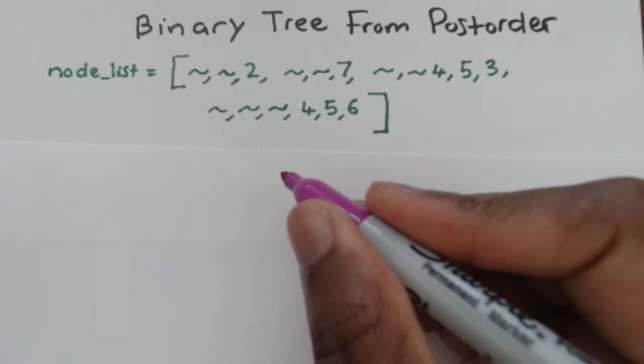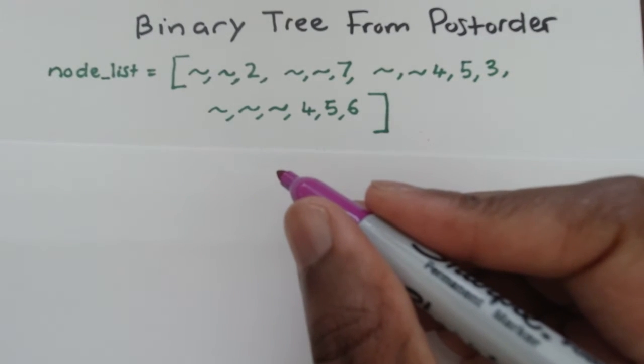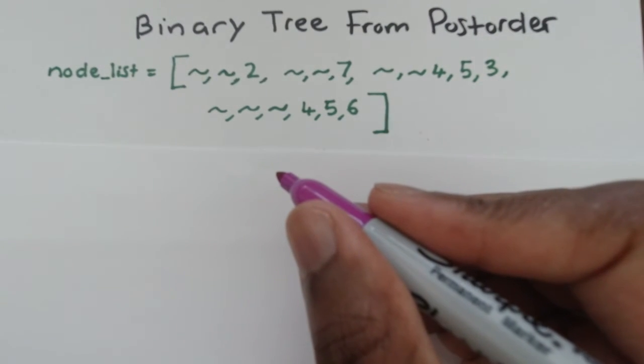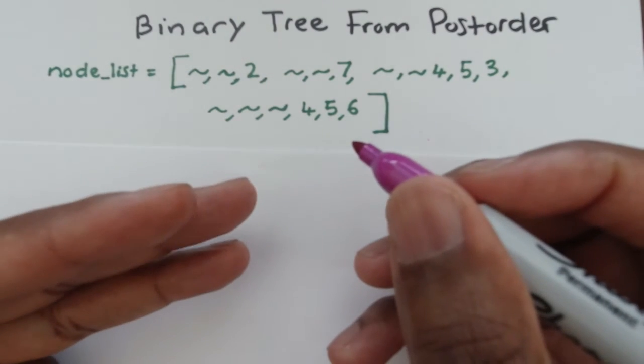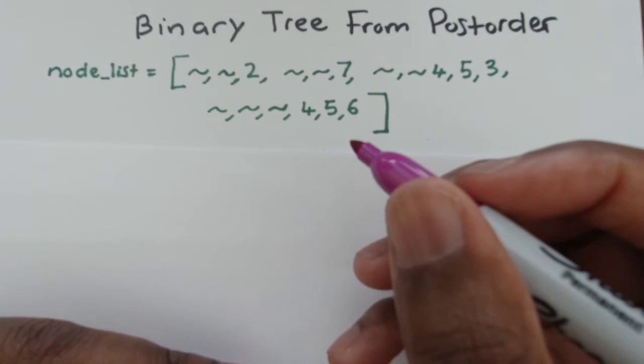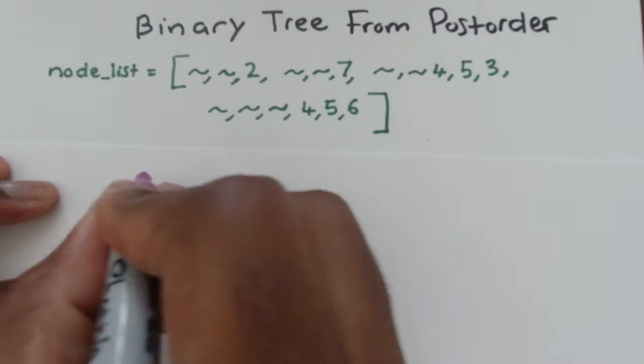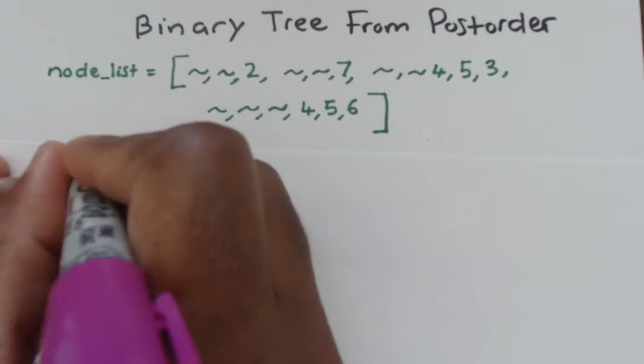This problem can be done in 3 steps. The first step is to define a binary tree node. The second step is to define a binary tree. And then the third step is to create a method for inserting those nodes into that tree. So let's look at the very first method, called step 1.